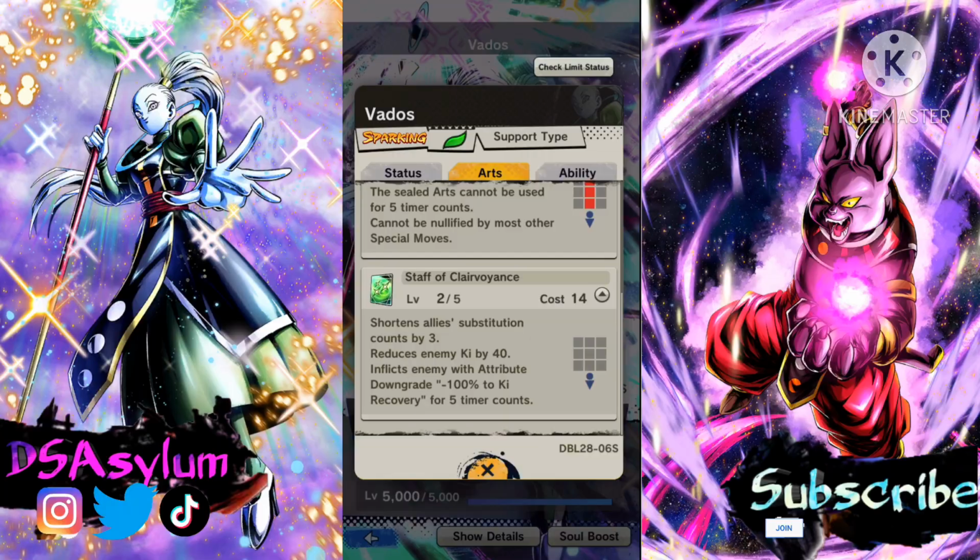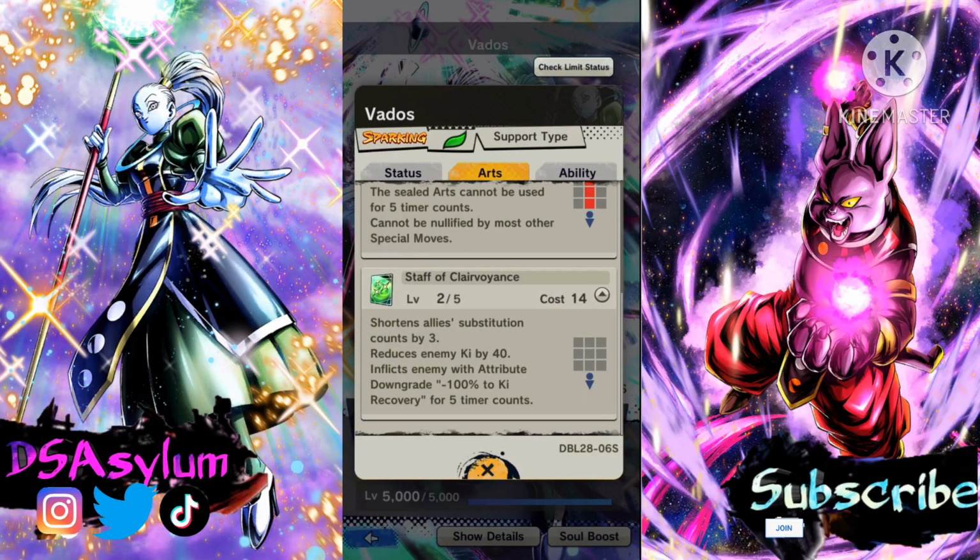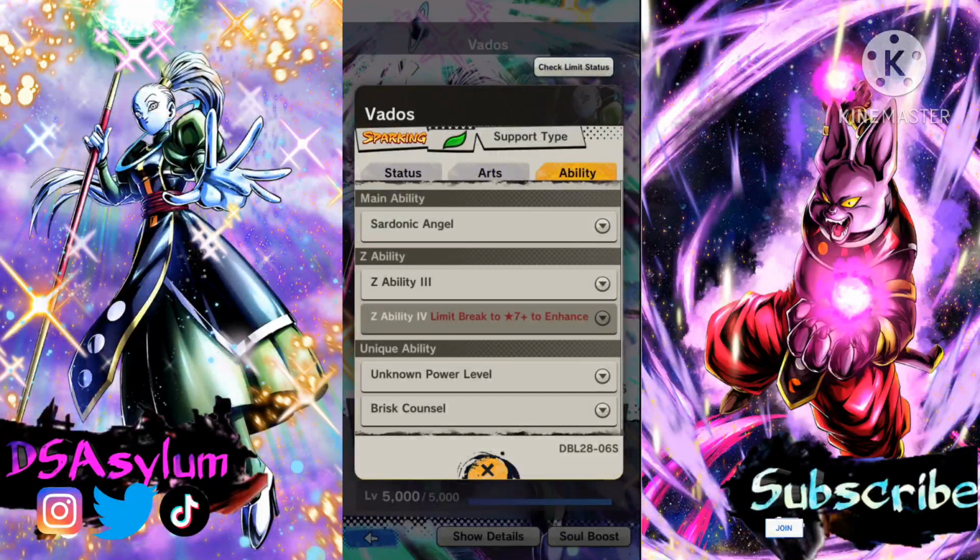And then her having one of the best green cards in the game: -3 to sub count, reduce enemy ki by 40, and then just make them unable to restore that ki for 5 counts. It may not seem like a lot, but if your ki is already low and she does that, she drops you to 0 ki, and then for 5 counts, you can't recover any of that ki without switching out. You either have to waste a Vanish to try and get some ki back, or you just have to wait it out and hope you can stall out long enough to get a sufficient amount of ki to do a combo with. It's a very oppressive green card.